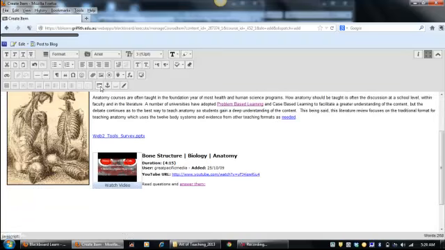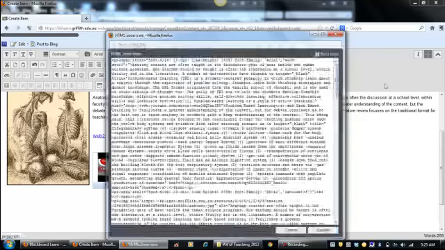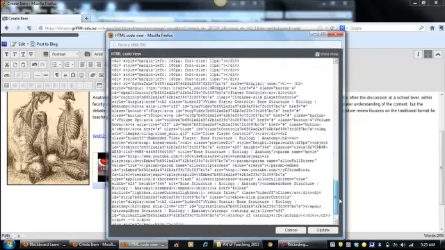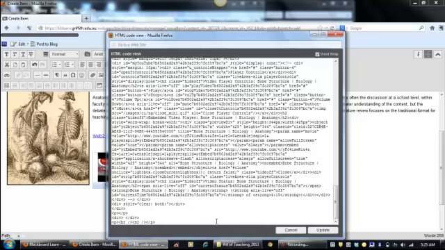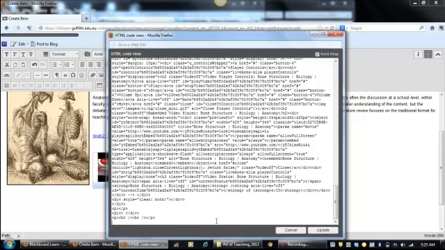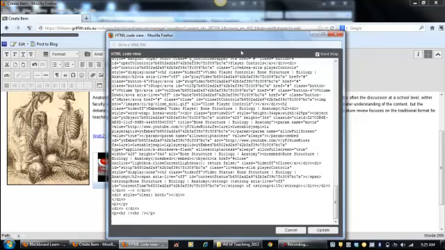Okay, I'm going to add some HTML, and when you're creating an item that's like this, it can look quite complex, but I'm just going to show you how to get to the end of the HTML. So click on the HTML code box, scroll down to the end, and enter a couple of spaces.